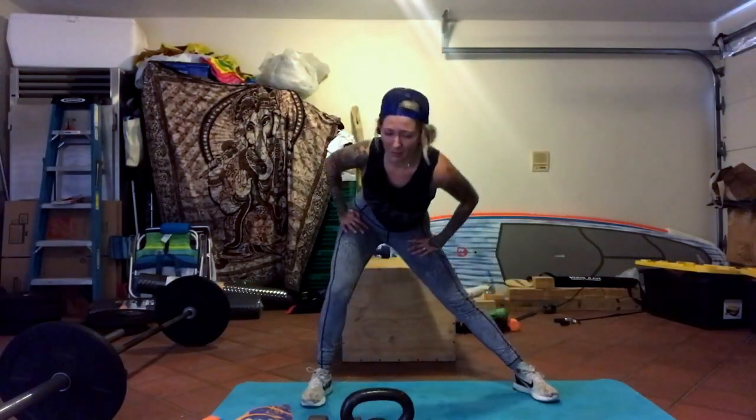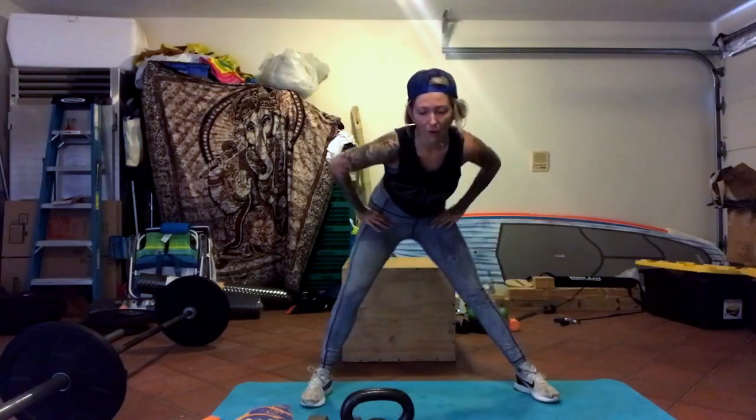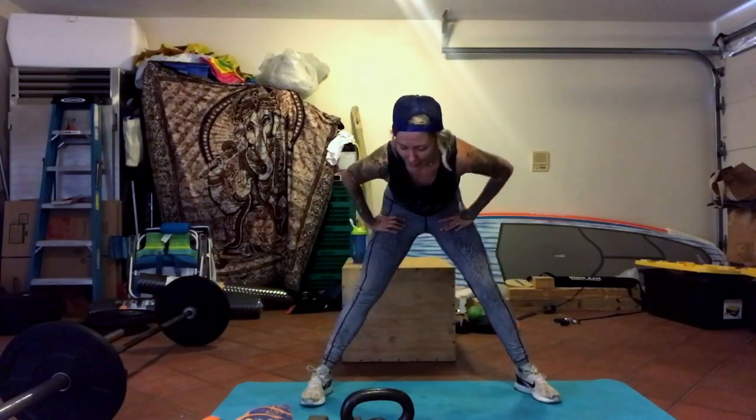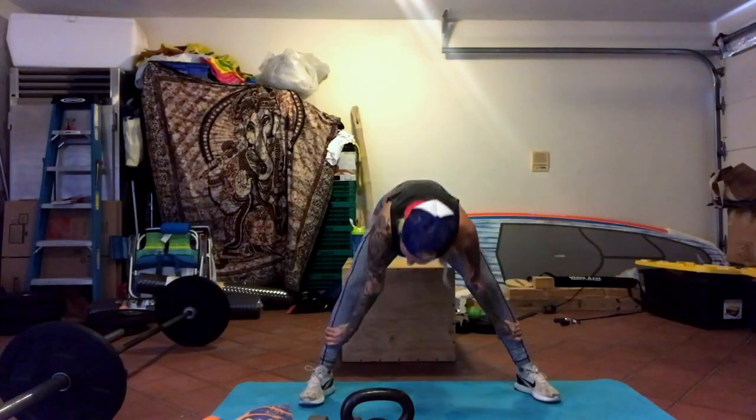Okay, so that's it. Give your legs a little bit of a stretch. I like to pop out my hips a little bit and go like this. You do a little sway in your hips, it's going to feel really good right here. My hips always pop. Sometimes I get massages and they pop my hip and it freaks them out. I don't know what's up with that, but I've got to take care of them so I don't have to get a hip replacement when I'm old, right?